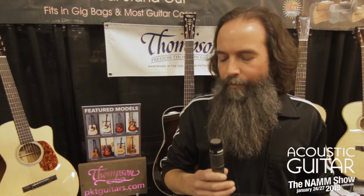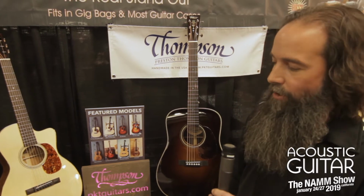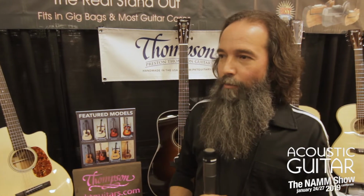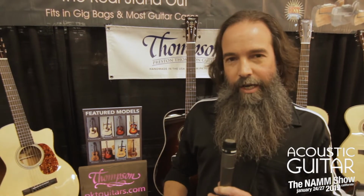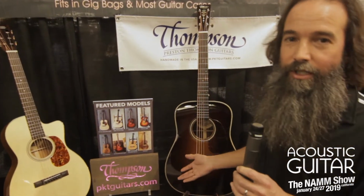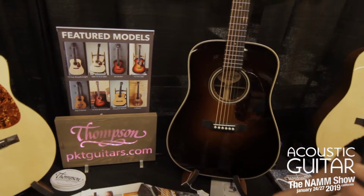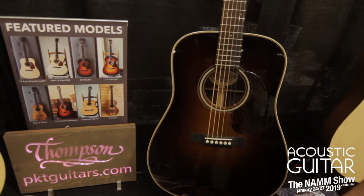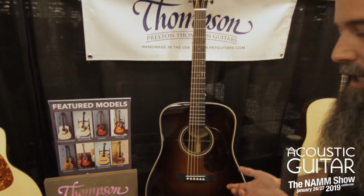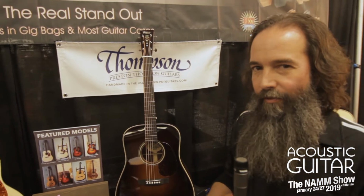I've been with Preston Thompson Guitars for going on 3 years now, and I've been finishing guitars generally about 14 years, but I came to Preston about 3 years ago, and my mission was to apply the nitrocellulose finish and pretty much troubleshoot all the ins and outs about what goes on with using nitrocellulose finish. And so I do the sunbursts. We have a wide array of sunbursts available, and one of my missions was to pretty much refine the whole process and create an SOP for that.